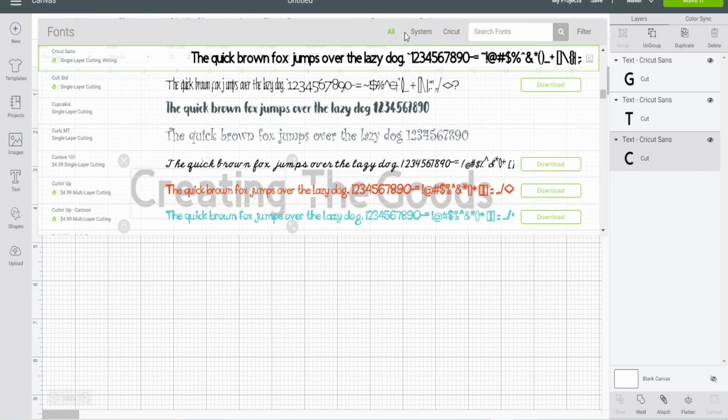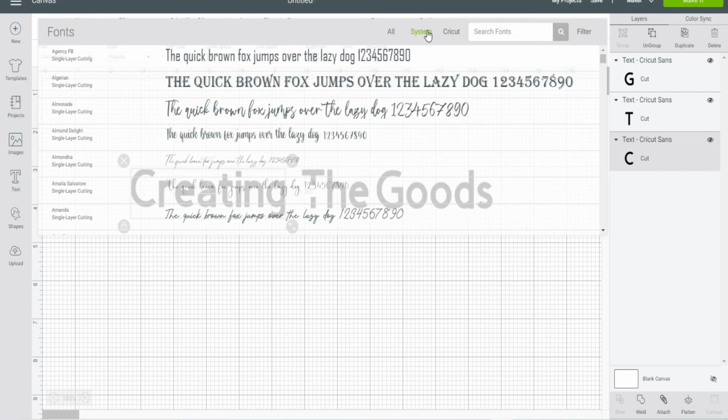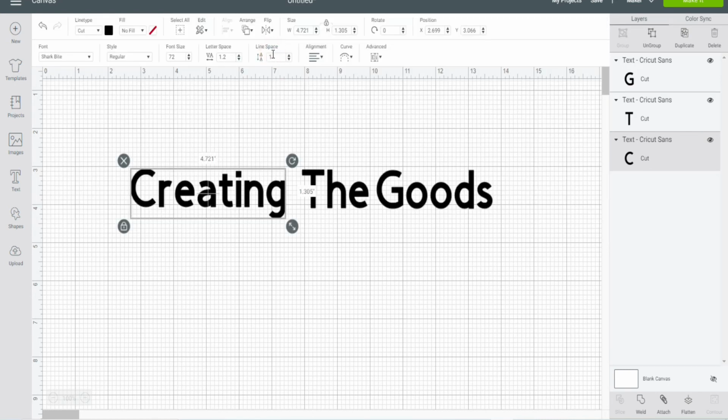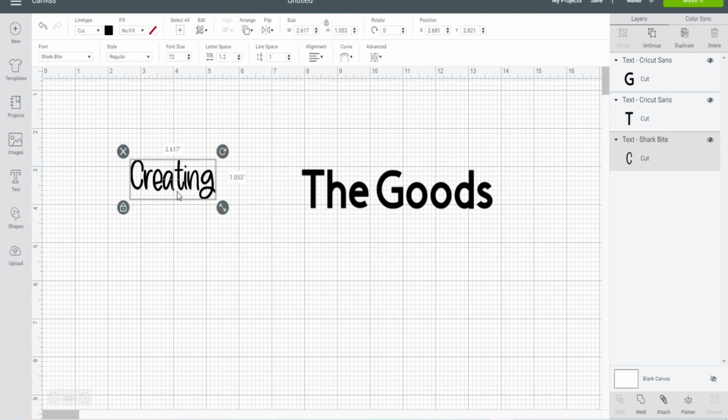I'm going to click on System first, then I'm going to come over here to Filter, click on My Fonts, and now I'm going to come over here and search for Shark Bite. Oh, and it comes right up. I don't even need to write in Bite. Okay, so let's click on the first one.